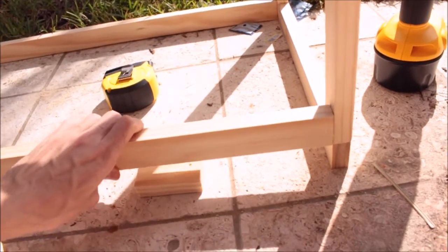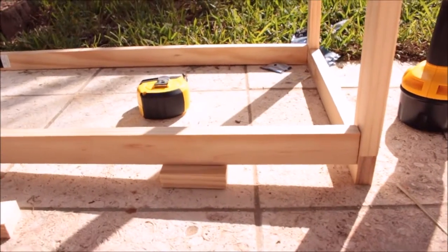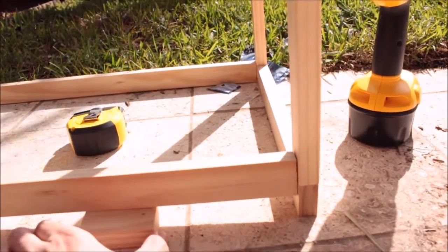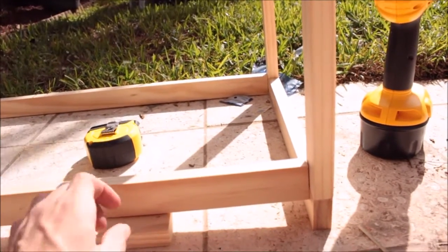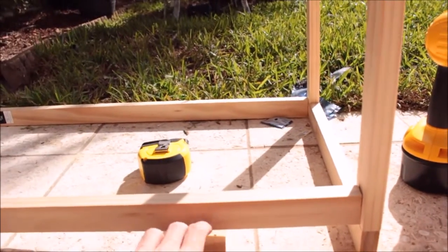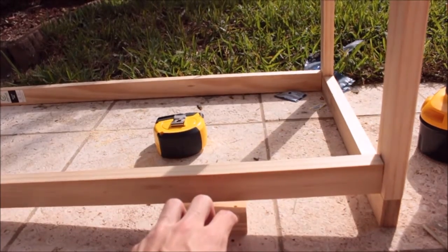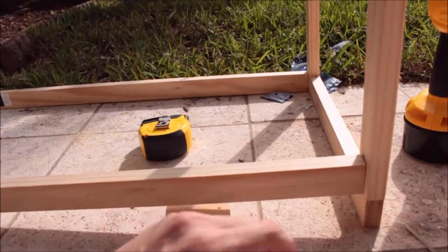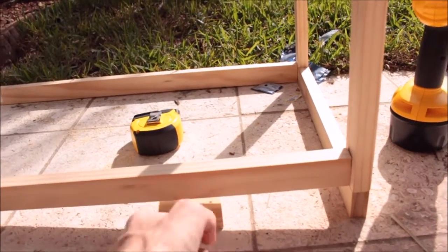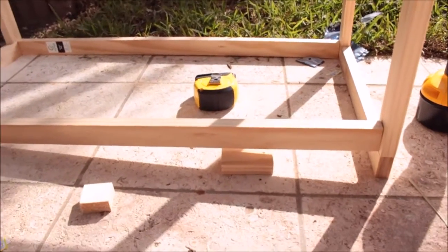however high it's gonna be. So pretending that, I'm gonna put it like that. So it'll be this far off the ground, and then I can just slide the whole thing in and out. I'm gonna probably put it just a little bit higher, so planning on taping whatever kind of paper for the bird to crap on and drop the bird seed and everything. I'm gonna leave a little bit of space just so that it won't get caught on the other side when you pull it out. So that's the plan for that.